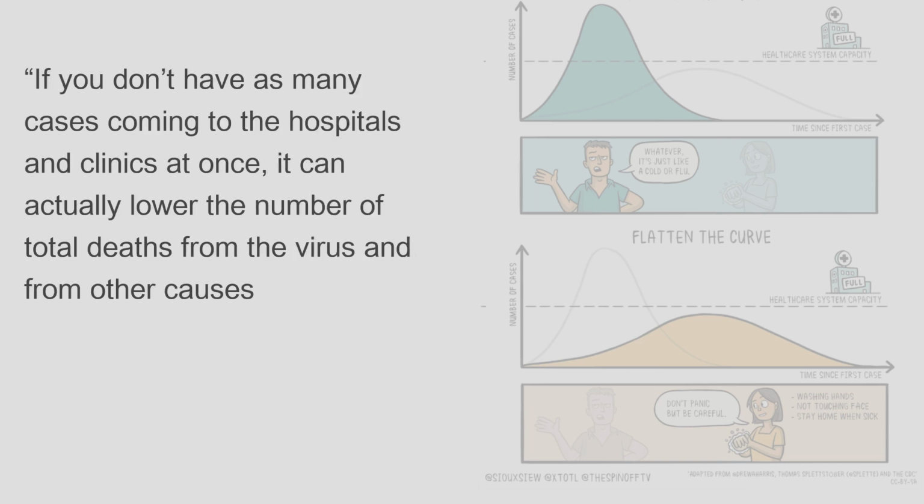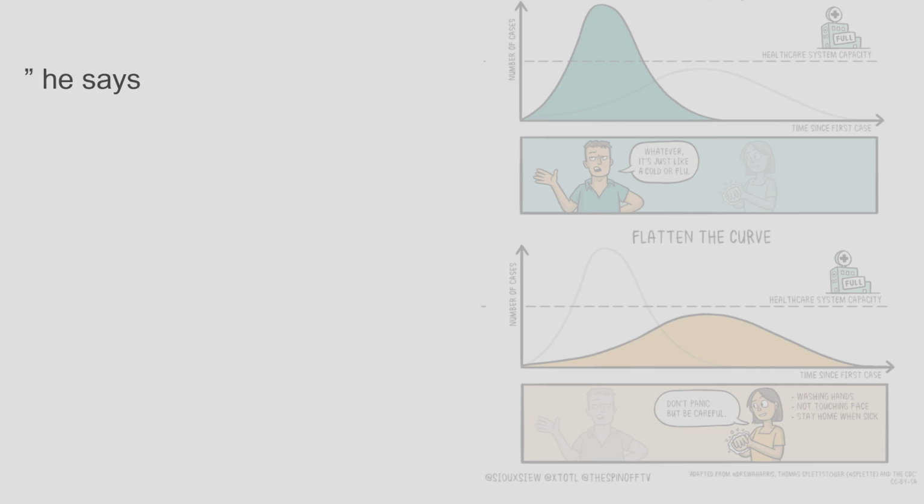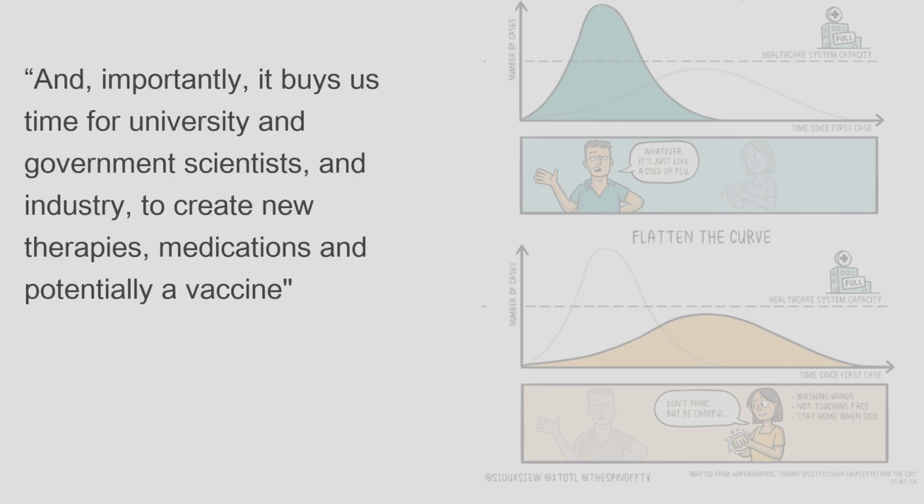If you don't have as many cases coming to the hospitals and clinics at once, it can actually lower the number of total deaths from the virus and from other causes, he says. And, importantly, it buys us time for university and government scientists and industry to create new therapies, medications, and potentially a vaccine.